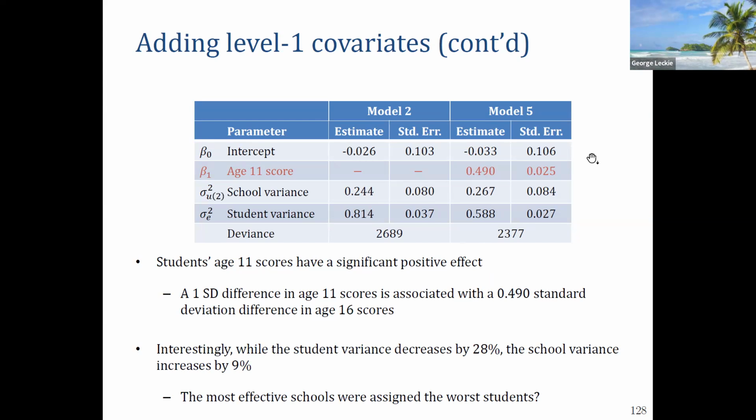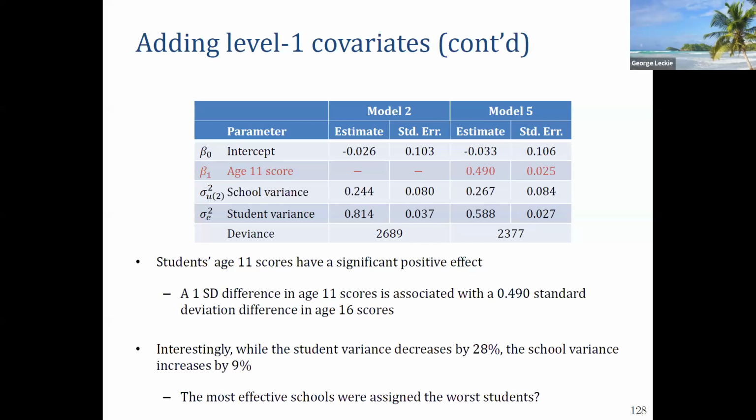Now here, I mentioned to someone, look at this. The school variance goes up when you put an explanatory variable in. That's weird. Normally we explain variance away. In a linear regression, the residual variance can only go down; R squared can only go up when you put in variables. In a multilevel model, occasionally the school variance can go up. So if this was real data and I looked at that, 0.24 up to 0.26, I'd go, wow, something weird's happening there. There must be some weird selection process going on.